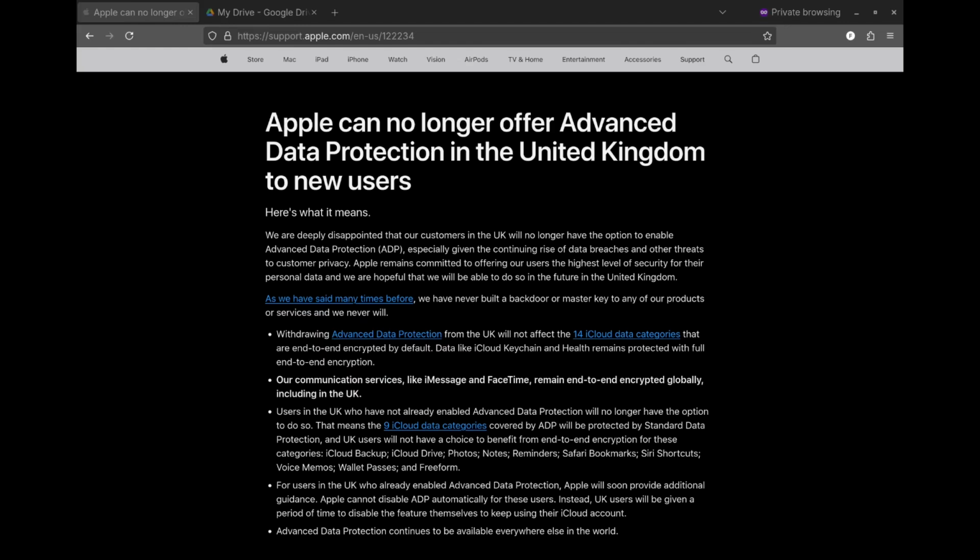And so in this video, I'm going to be giving you one simple example of an encryption tool that works very nicely on any computer, on any phone, and will allow you to turn any cloud storage provider into an end-to-end encrypted cloud storage solution.